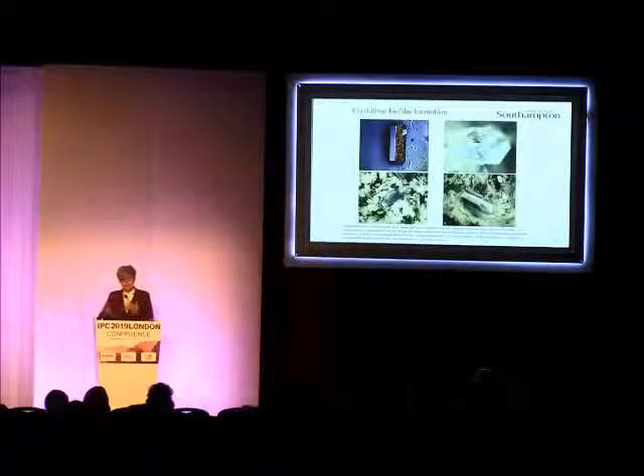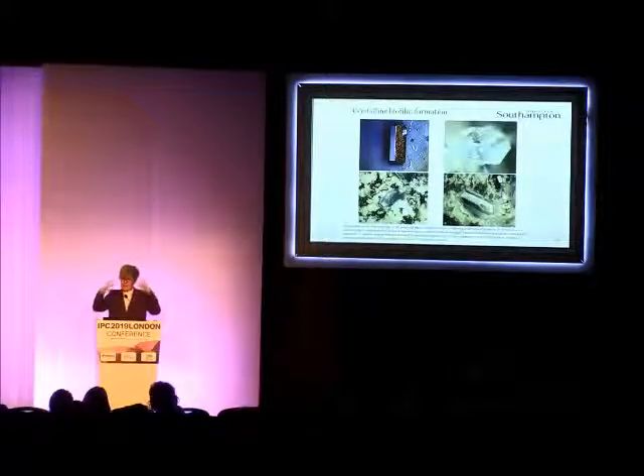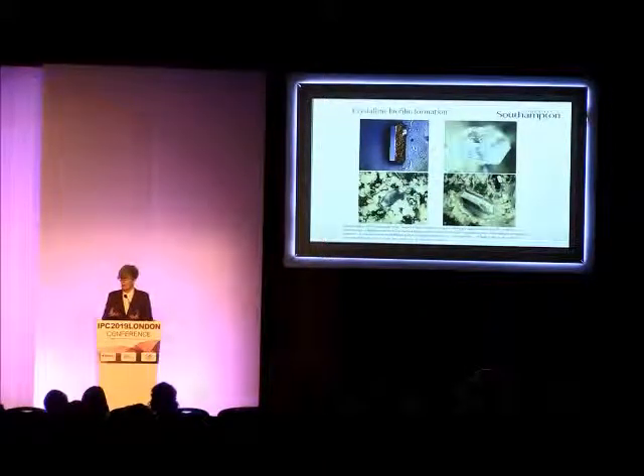As we leave them longer, we can start looking at what this means. We've always thought of these crystals as being a purely chemical process, but when you look at them in detail you find that the crystals and those encrustations are actually just providing another surface for the biofilm. Here we've got some struvite crystals in the center of each image and they're actually covered in bacteria. So it's building layer upon layer of this very dynamic, very complex system — and that's what I really want to stress.